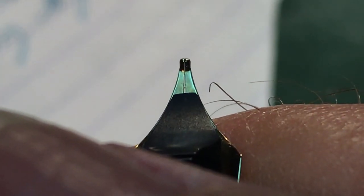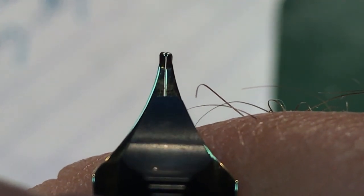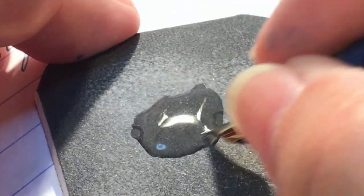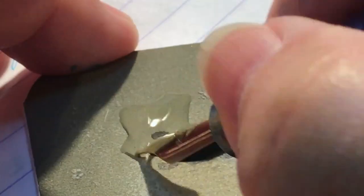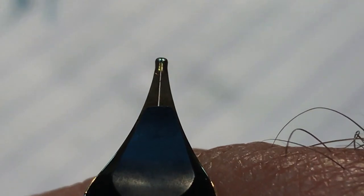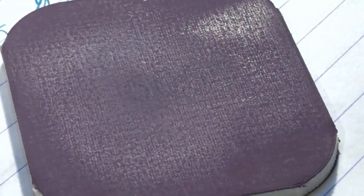There we go — it's starting to disappear. Look at that: the V is starting to go away. I think I might try to polish this out now. So let's move up to 2400. We are polishing out the scratches by putting finer and finer scratches into the surface. Now moving up to 3200 — the scratchy sound gets less pronounced. It's starting to look a lot better already. Now we're going to move up to 6000 — we're really into polishing now.